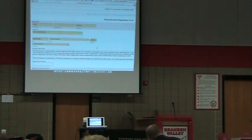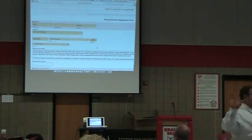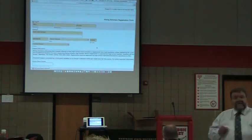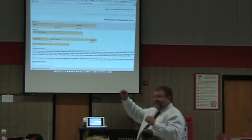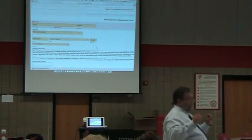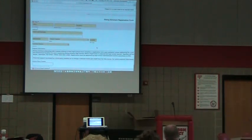Alright, so once you get that email, basically, you're done until August 1st. August 1st is when your bill will be posted to the student account in WebAdvisor. And that's when you can pay your student's tuition for the Rising Scholars class. Now, there are a multitude of ways you can pay your tuition. You can mail a check to Northern State University Finance Office. And I believe that's in one of the slides.